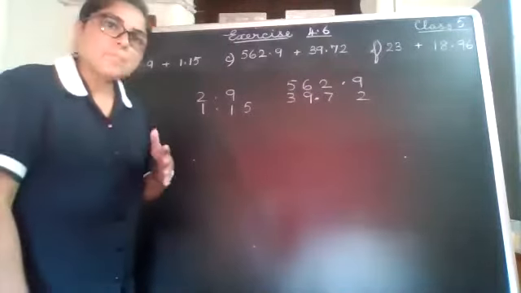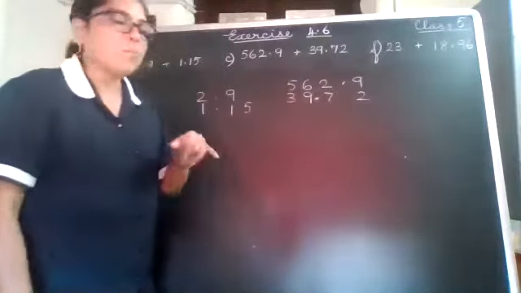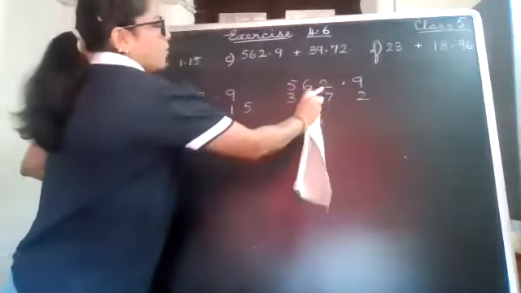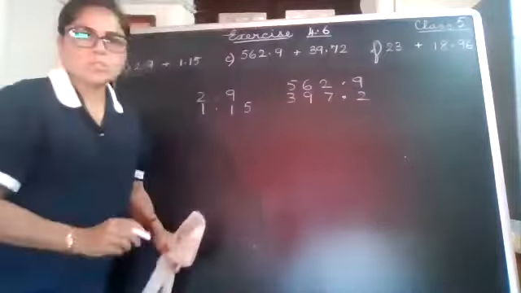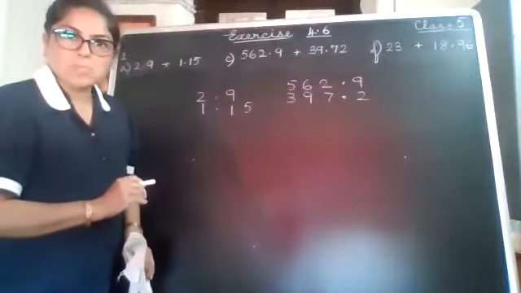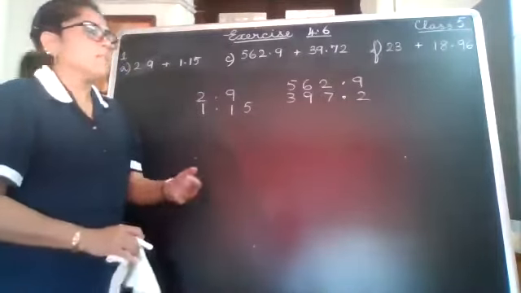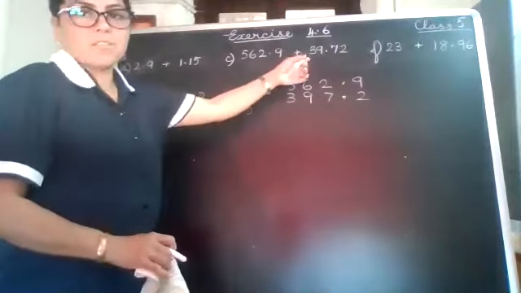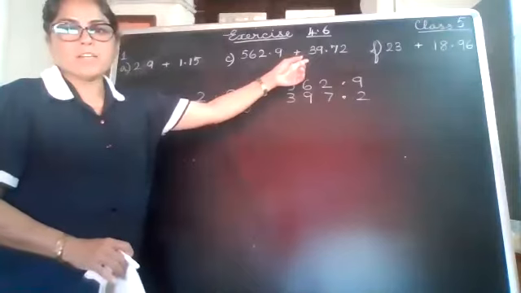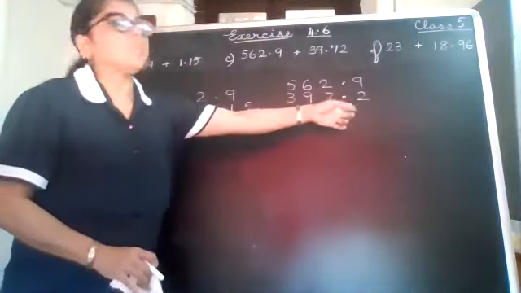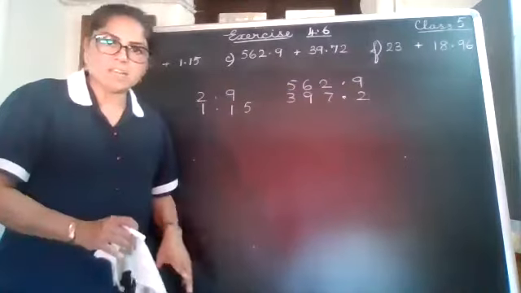So when I tell them that no, the point has to come below the point only. So then how do they write? They rub this point from here and they put it below this point because all the points have to come in the same line miss said. So then they write the number like this. Then what happens? The number that was given is 39.72 and you ended up writing 397.2. You change the question itself.